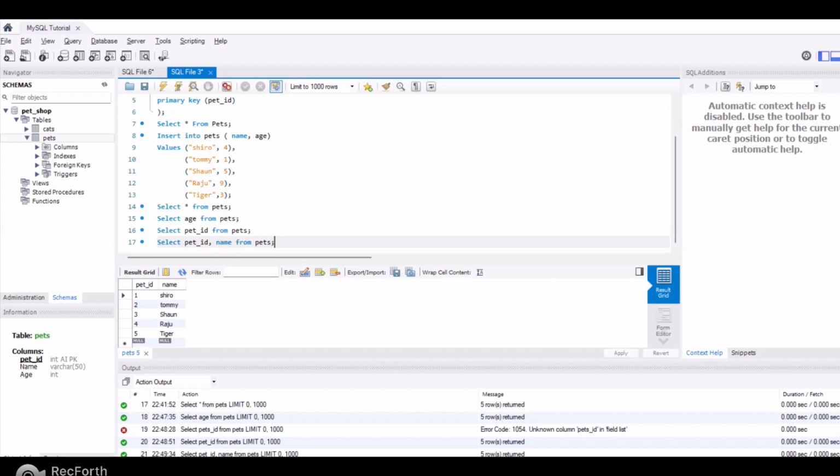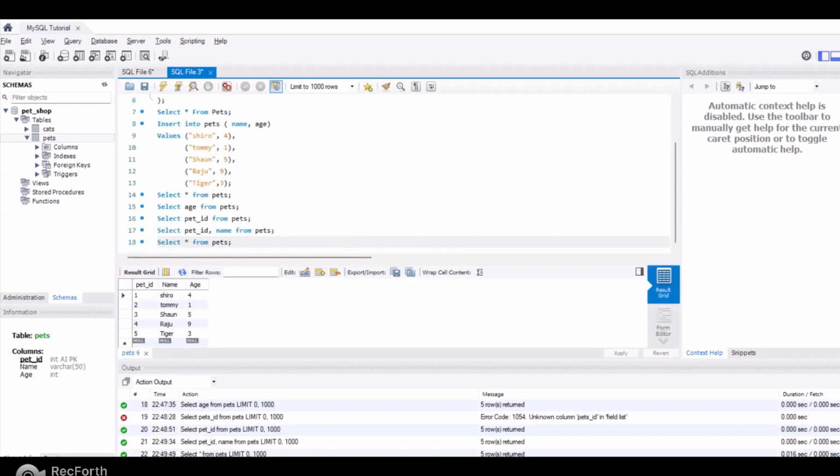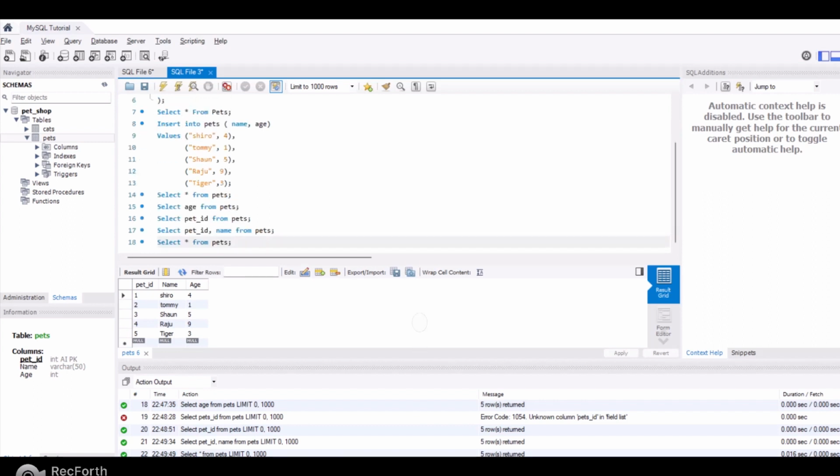Now let's get very specific. Okay, now let's run this once again. So we have our table in front of us clearly, and in the meanwhile I'll just copy paste this in your description box so that you guys can copy paste it and try at your end. You don't have to come on this again and again. You can just save your time and copy paste it from the description if that is possible, or else this video is there to help you.